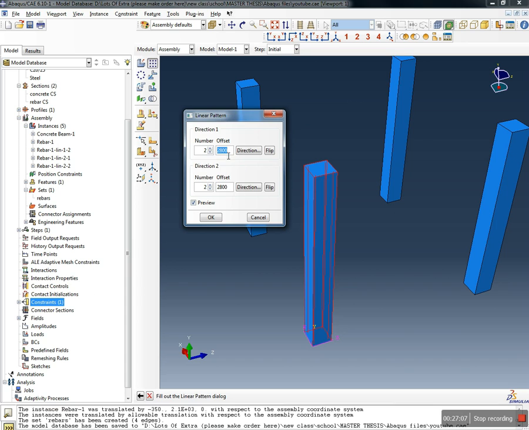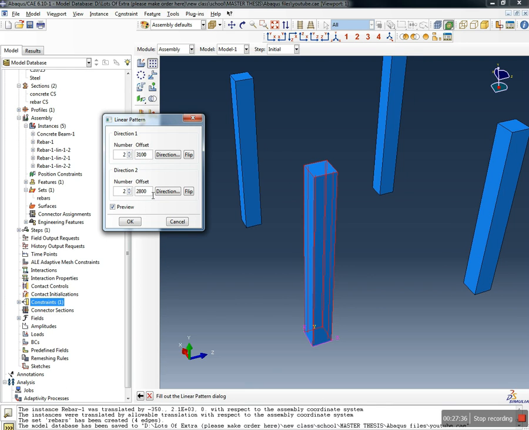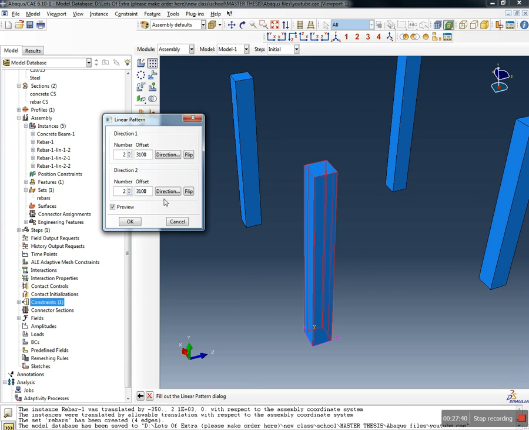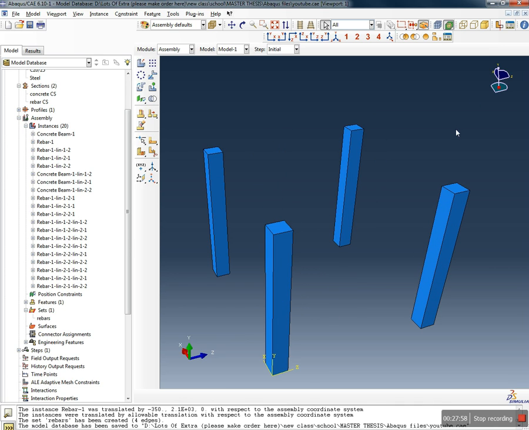Okay, but now let's think a bit if this distance here is the right number that we have to write. So we want the clear span to be 2800. So if we write here 2800, then it's gonna be from this point to this point 2800. So the clear span will be only 2500. So what we want to write here to have the clear span 2800 is in fact 3100. And that goes here as well. So right now we know that if we take one of these elements and we rotate 90 degrees, it will fit exactly in this space right here. Okay, yes, so now it's starting looking like something.